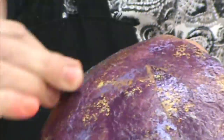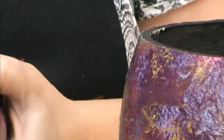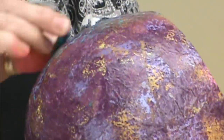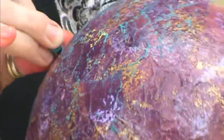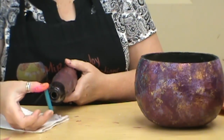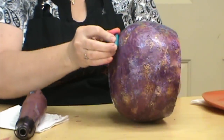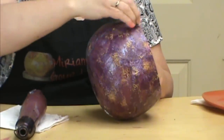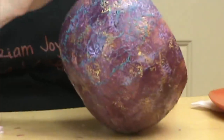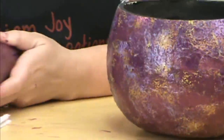And then we're going to apply it over the top of our gourd. The more melted it is, the better that is going to go on. And what you're going to be able to do is pick up those creases that we have created. And see how neat that's really, really starting to turn out. And we're just doing a little bit at a time. But it needs to be a contrasting color to the colors that we started with. And I'm getting over here into my ones that we have wet, so we don't want to go that far yet.